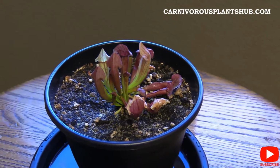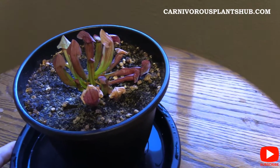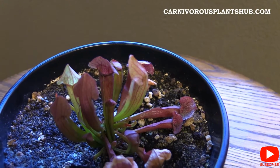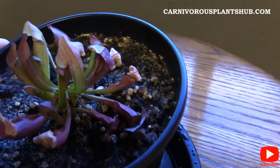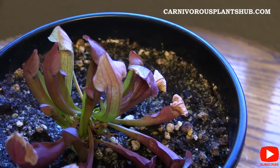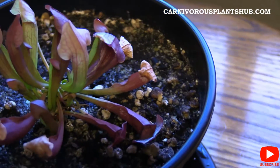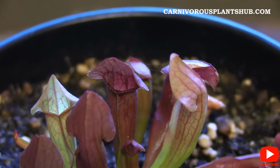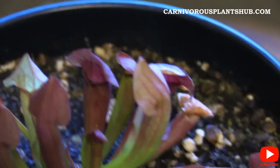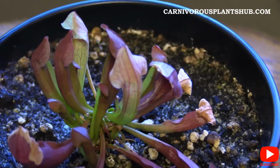Okay, so there's the updates. You can see, guys, although this plant is beautiful and these pictures are incredible, some of the color on these pictures, they start out this color right here, with a little bit of lighter green and then the kind of cream color with the red veins going through it, and then they eventually turn into this red color here that you see there. So they're kind of a two-tone. They start off one color and then they eventually go to that darker red color. So you get a really cool mix of the darker reds with the light greens, and it's a really beautiful little plant.